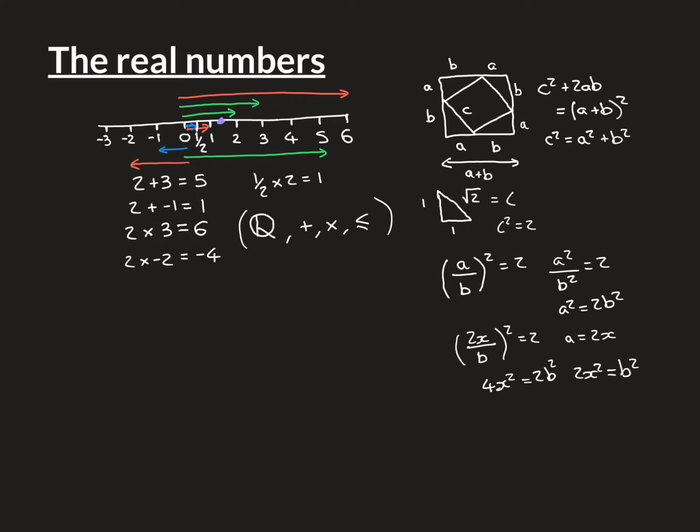To stress the importance of this again, think of the physicists and the engineers. You are telling them that the answer to what the length of this triangle is not represented by any value within your model for one-dimensional reality. So clearly this model is not good enough. They're not going to be happy with you with this model. So we need a better model, and that indeed is where the real numbers are going to come from.